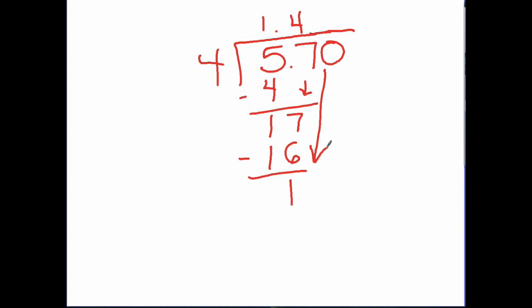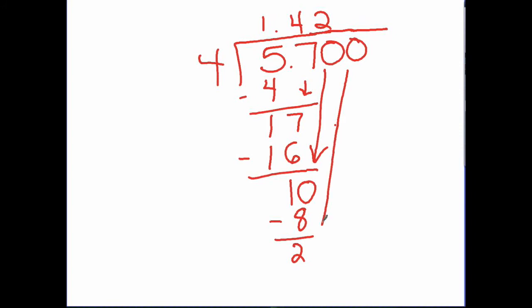How many times is 4 going into 10? 2 times 4? 8. 2. Oh, I've got another problem. What do? Add another 0. Can I add as many zeros as I want? Yes. But I don't want to add 1 each time, to make sure I don't have a remainder. So I bring down a 0. What do I have now? 20. How many times is 4 going into 20, everybody? 5 times 4? 20. 20 minus 20? 0. Okay, I'll keep that up there for anyone who had a hard time with that.